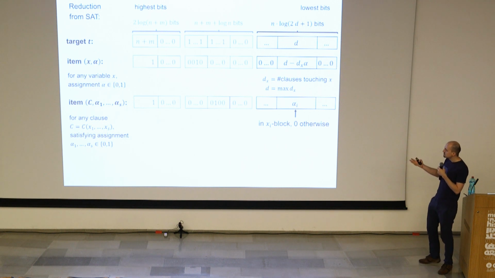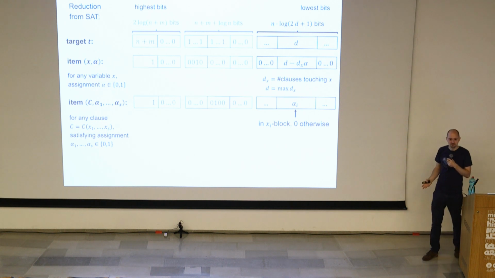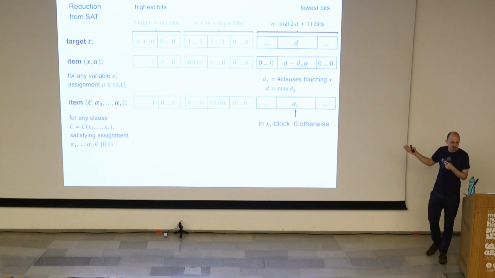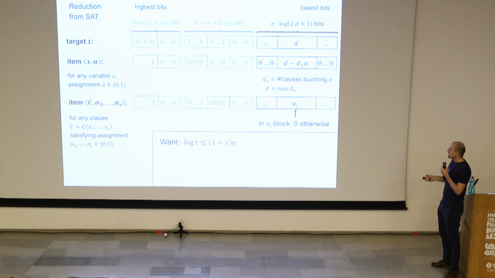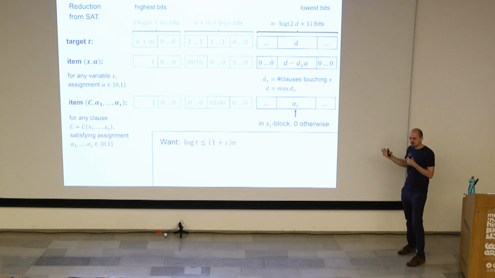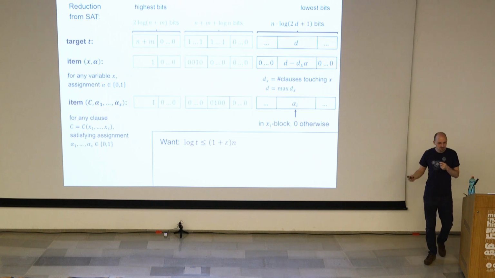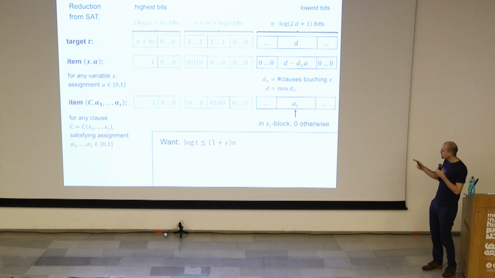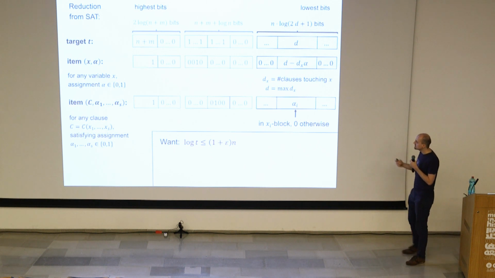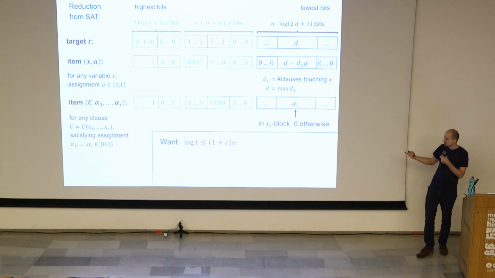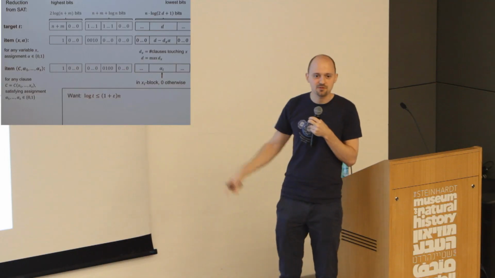And that's enough to prove NP hardness of subset sum, right? It's not the standard proof of NP hardness, but it's one relatively simple NP hardness proof. Now, from here, we want to go to SETH hardness. What does it mean? It means that we want to adapt this reduction to ensure that the bit length of all the constructed numbers is about n, like a 1 plus epsilon factor larger than n.